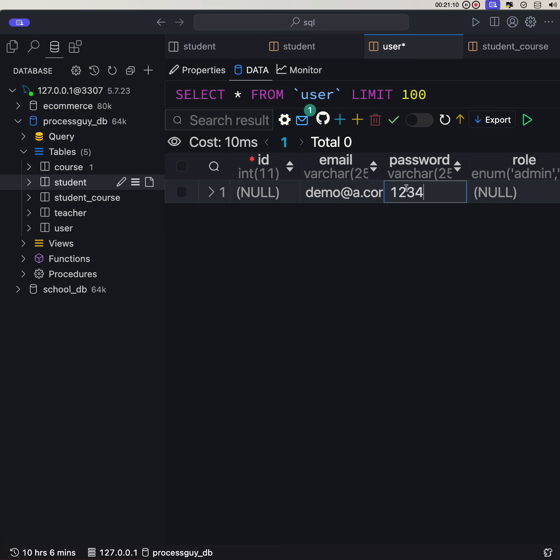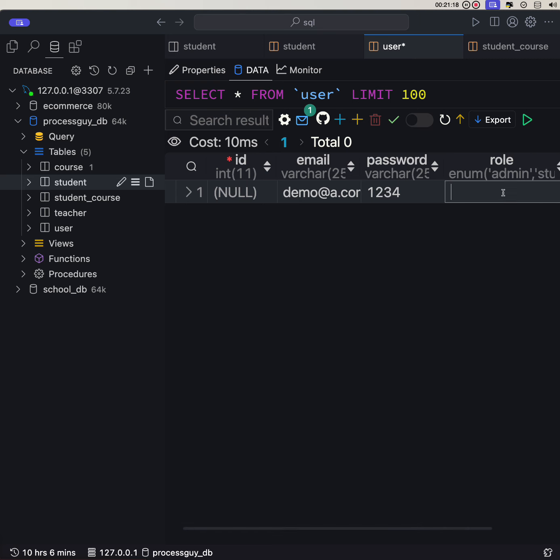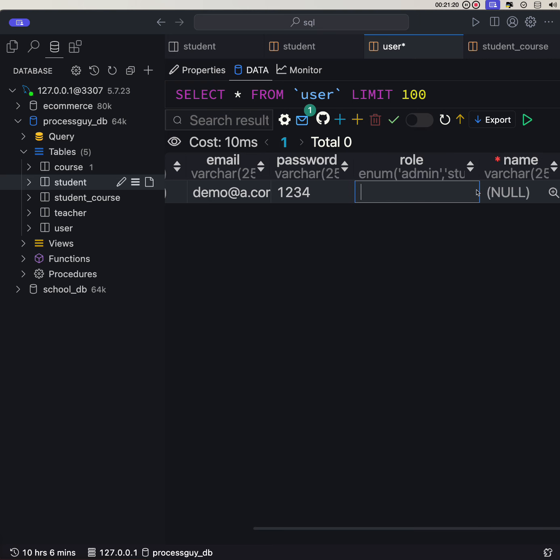Remember what we are going to do to this password. This is a whole class on its own, to explain how to deal with authentication. Then the kind of user this person is, so we can just say student.